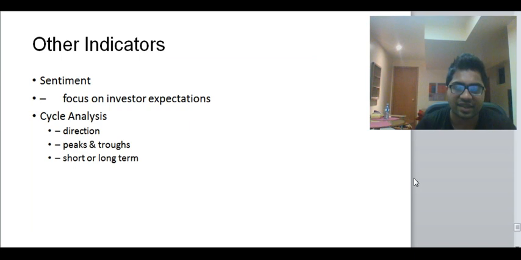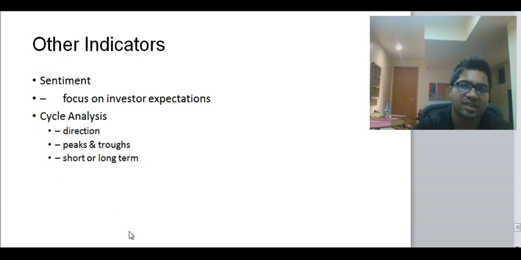There are other indicators like the sentiment indicator. The sentiment indicator is generally used by contrarians in the market. It's simple: you take a survey. If market participants are bullish, then you are bearish. If you take a survey on Apple, and everyone says that you should buy Apple, then you will use it in a contradictory way and you will sell Apple. So you will move opposite to the market. Based on the market sentiment, whether the market is saying buy or sell, you make opposite decisions, and it focuses on investor expectations.